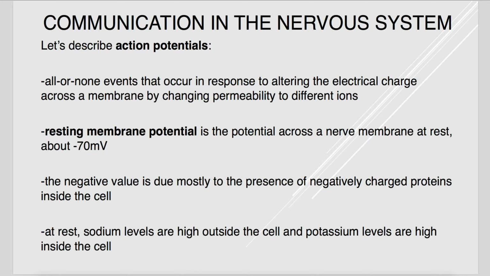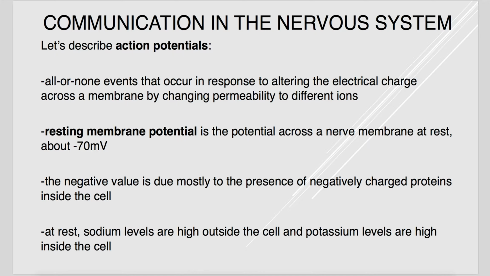So action potentials, they are all or none events. They either occur or they don't. You don't just have like a little action potential. They either occur or they don't, all or none. And this occurs basically in response to a stimulus, okay? And that could be anything. I mean, any sort of stimulus could stimulate an action potential.